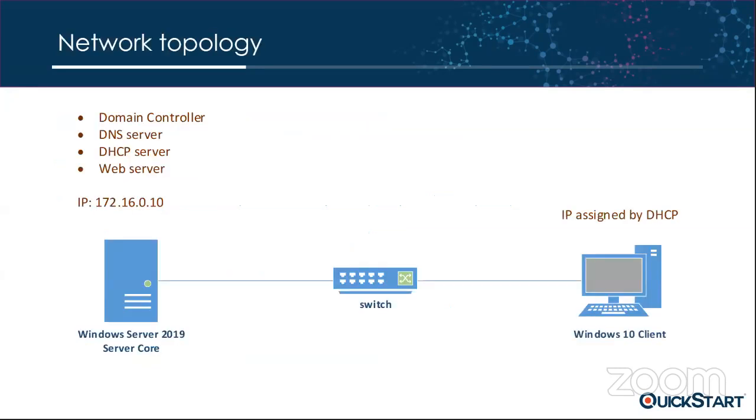Moving forward, let us introduce the network topology. It might look simple, because looking at this particular network topology, we have three network components. From the left side, we start with the Windows server as a physical machine. Then we have the switch, which is interconnecting the server and the client, which is on the right side. As I said, the network topology might look simple, but the work that we have been assigned to do is plenty and therefore quite complex. You're going to witness it yourself once we get started.